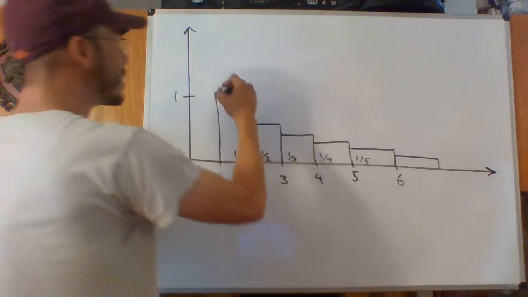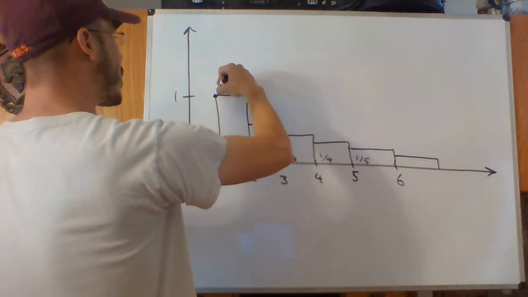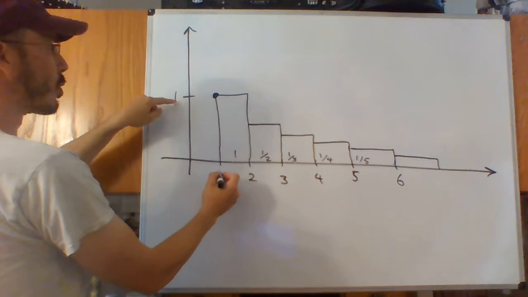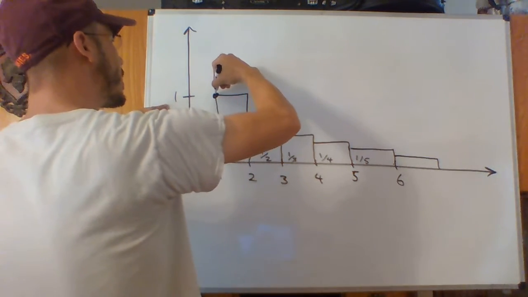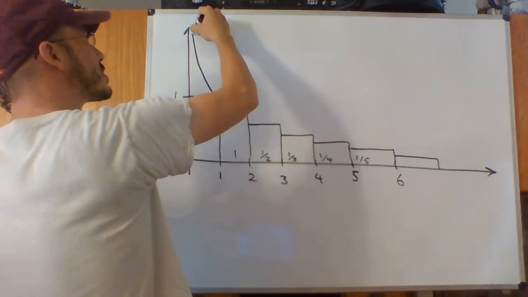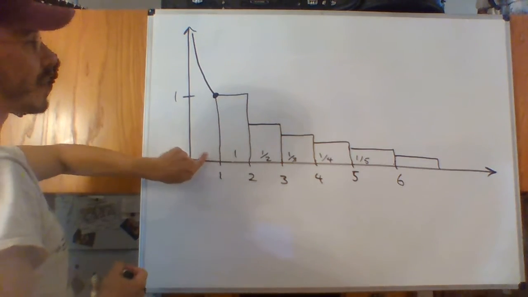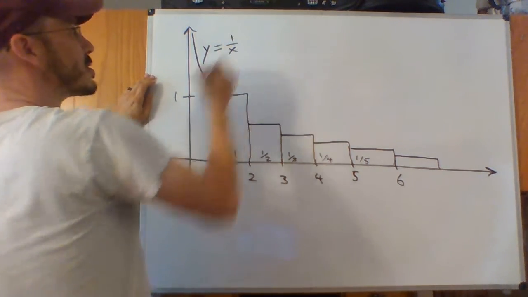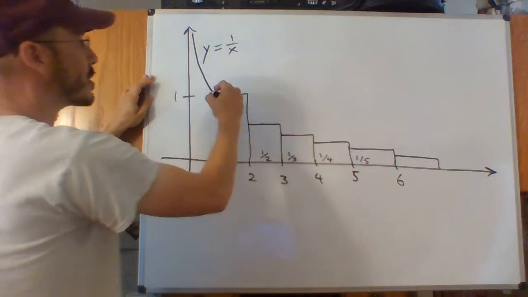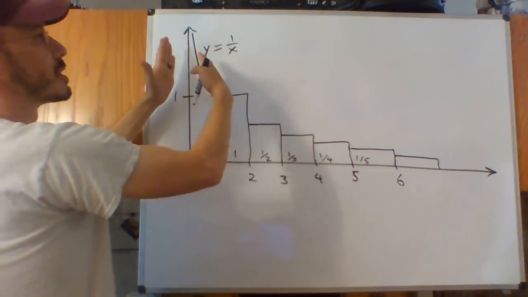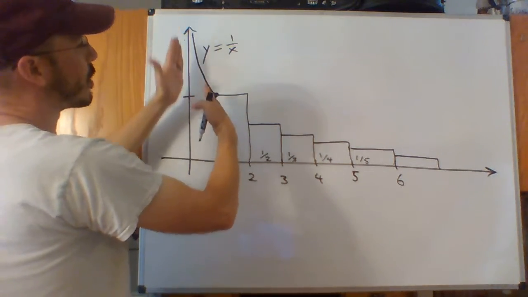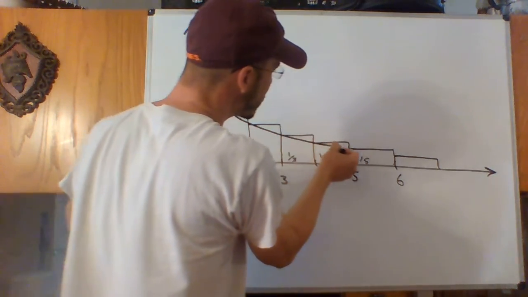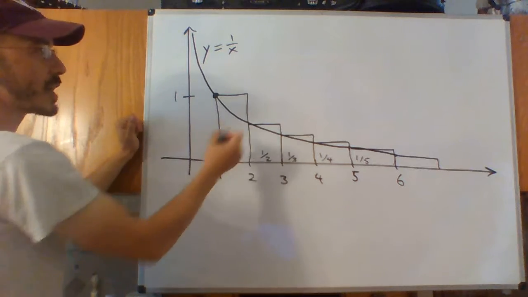But now the other thing: this is my representation of the harmonic series. This is right at 1, 1. 1 over 1 is 1, so (1, 1) is a point on the curve. But the left part, we're not going to use this. To the left of 1, the curve 1 over x, which was my function, goes up and uses the y-axis as an asymptote. Now to the right, it comes down and assumes values that it kind of has in common with these rectangles.